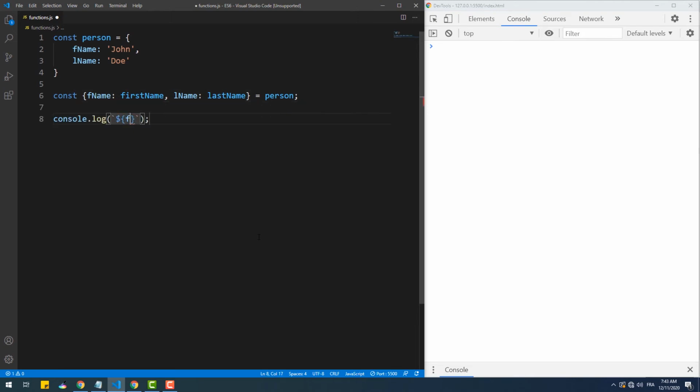So now we have the value of the fName property stored in a constant named firstName, and the value of the lName property stored in a constant under the name of lastName. We can set the same identifiers used as keys as names for the newly created constants. Actually, that helps to create more concise code, because in the case where we have the same names of variables set as keys, we can get rid of the colons and the variables' names.